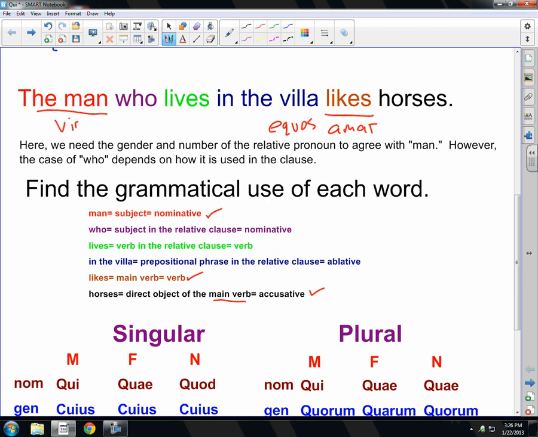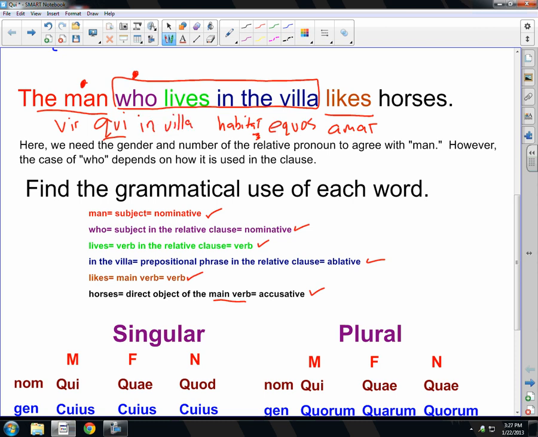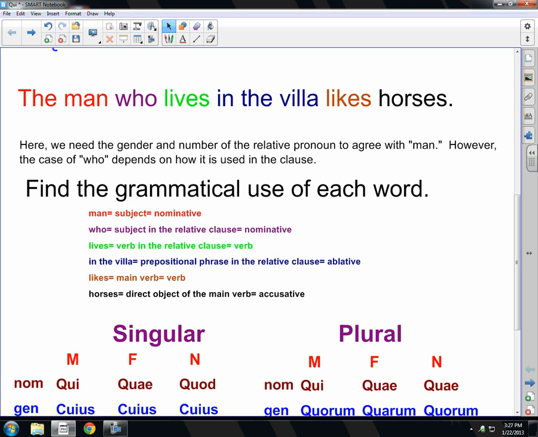These that are left were my relative clause. The subject of my relative clause was qui. It got its gender and its number from man. It got its case from where it is being used inside that clause. The verb in the relative clause is live, so I use habitat. I make it agree, third person singular, with qui. And then I use my prepositional phrase. And you can look at that a couple of times. The color coordination may help you. If you want to hit pause, you can check that out for a second.